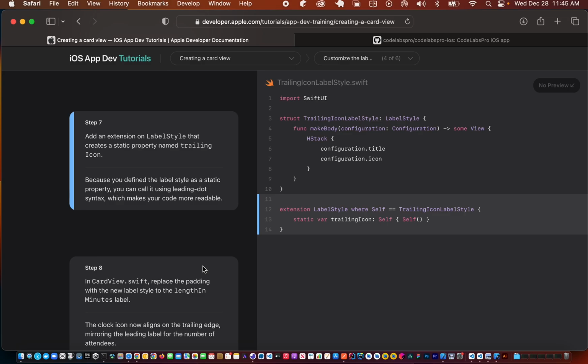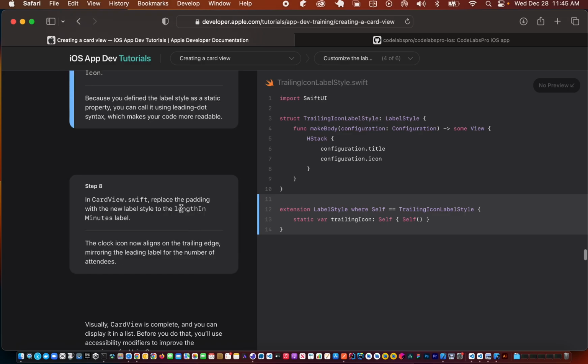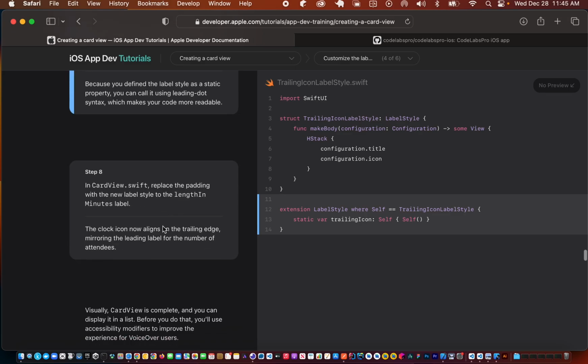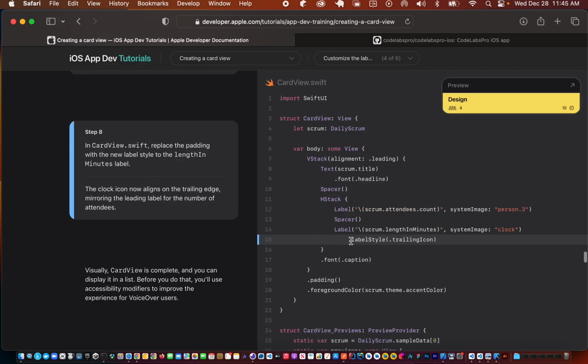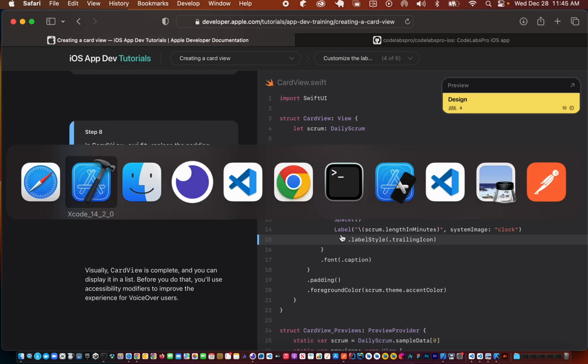In CardView.swift, replace the padding with the new label style on the length in minutes label.